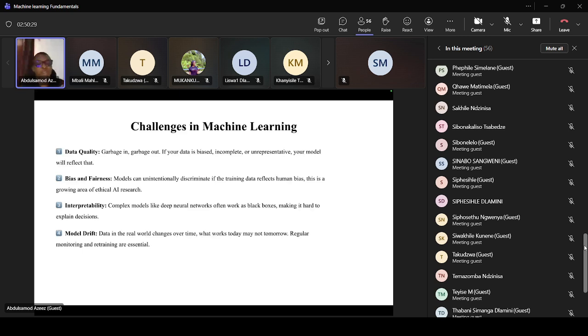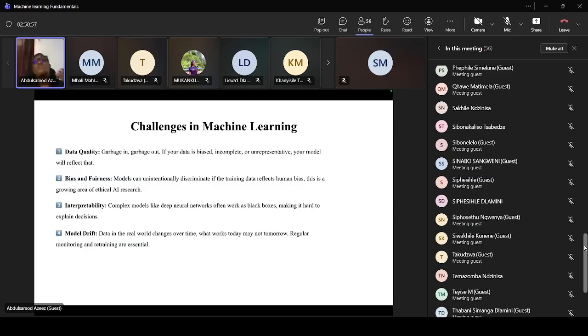Then we have model drift, the one I mentioned earlier, when your data in the real world changes over time. So what works today may not work tomorrow. So you need to have regular monitoring and retraining. Back to the real estate example, the data that worked in the past may not reflect what will work tomorrow.